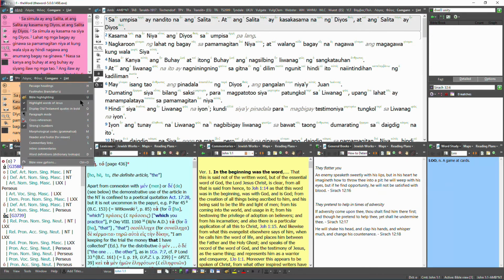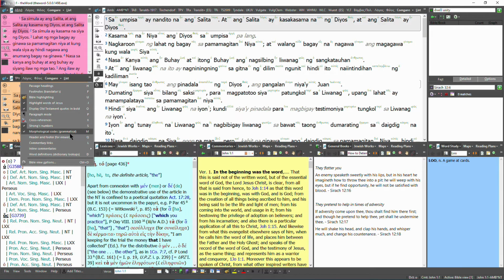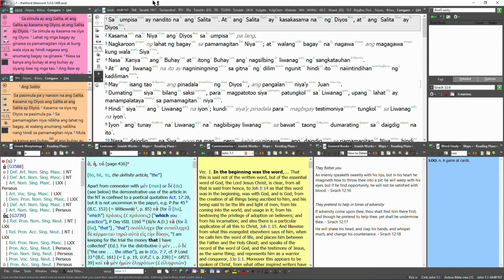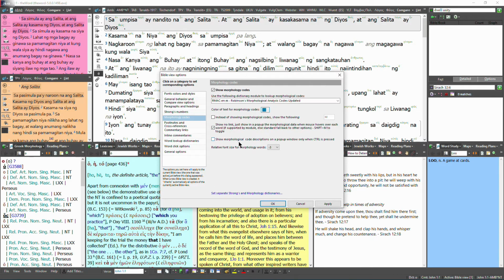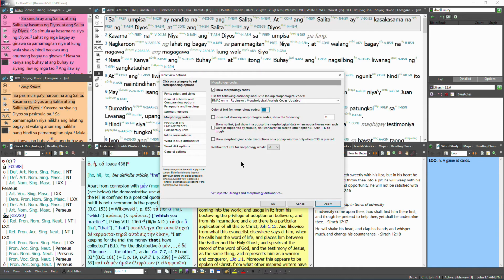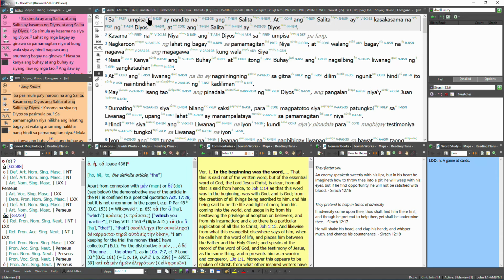Make sure the Morphology codes are on in our program. Let's see if everything's okay. Hit apply. There you go. It should show like this. There's the Greek code from Strong's and our Morphology.